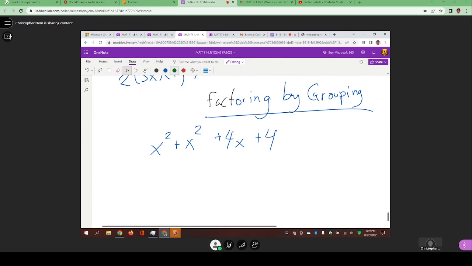However, who remembers what the associative property states? The associative property states that if they're all addition, if they're all subtraction, or if they're all multiplication, if they're all one operation, what I can do is put parentheses wherever I want. Now, if I put it over here, there's technically a plus sign over here.